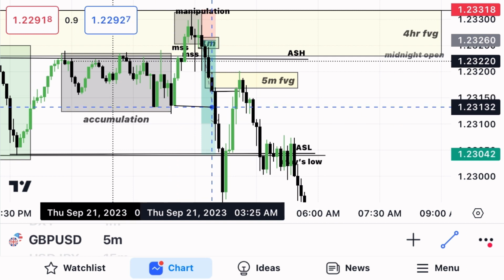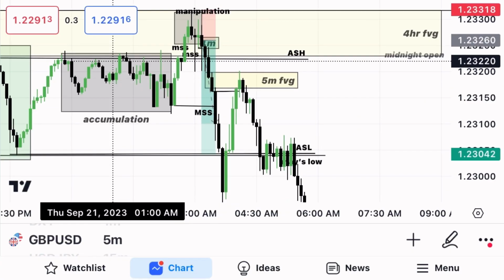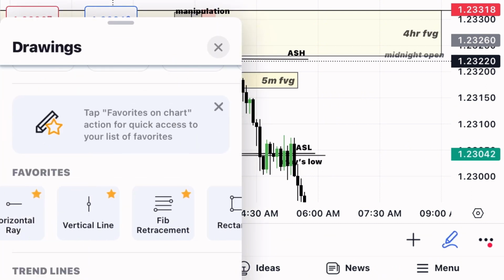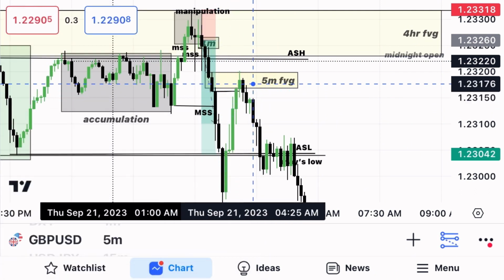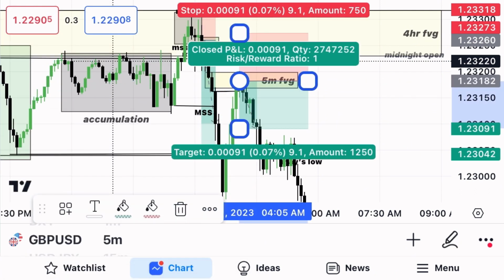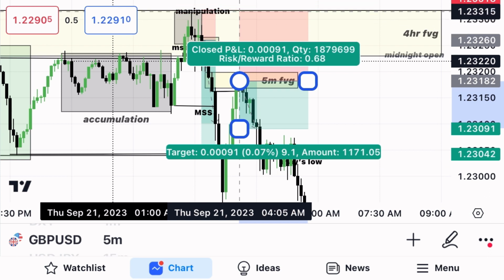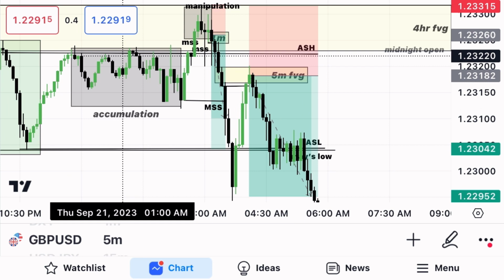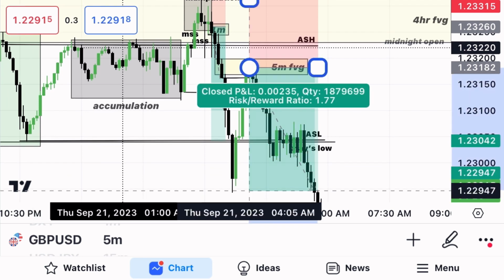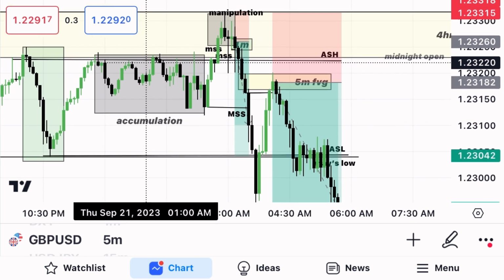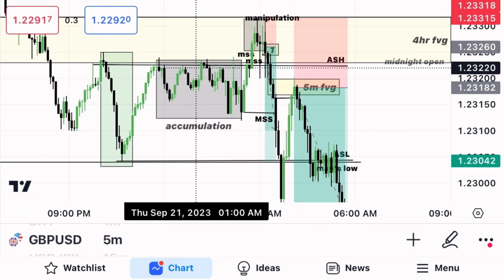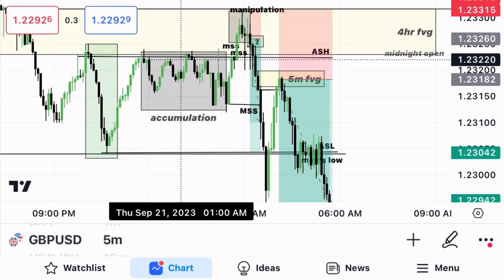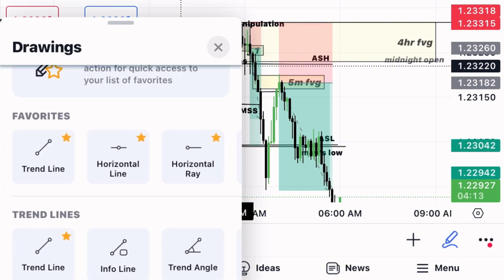Then after taking out the Asian session, there was a market structure shift on the 5 minutes time frame. I use all time frames to trade. So after that, there was a return to the 5 minute fair value gap like you can see there, and that was where I made my second entry, and I'll show you my executions too right after this on both time frames. After the first entry on the 1 minute time frame, the second entry I'll show you guys too. So after I targeted the Asian low, which was also May's low, it took it out too. Then the return to the 5 minute fair value gap, I made my second entry.